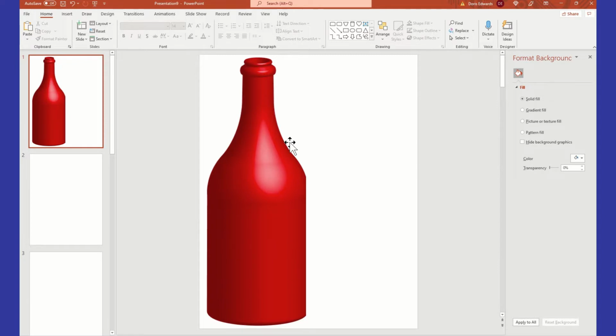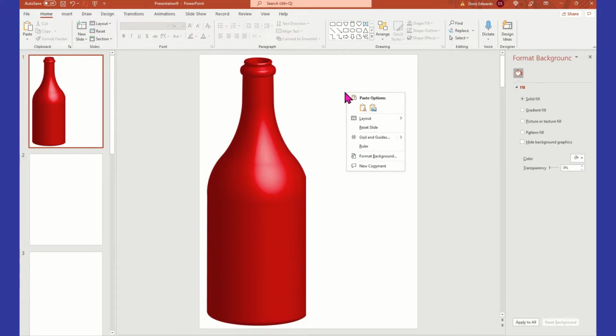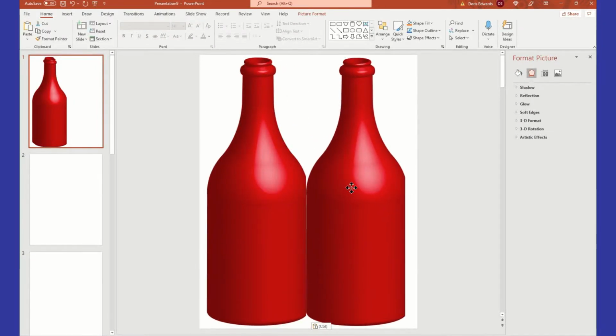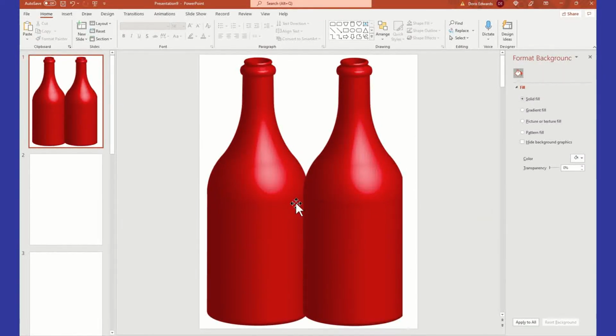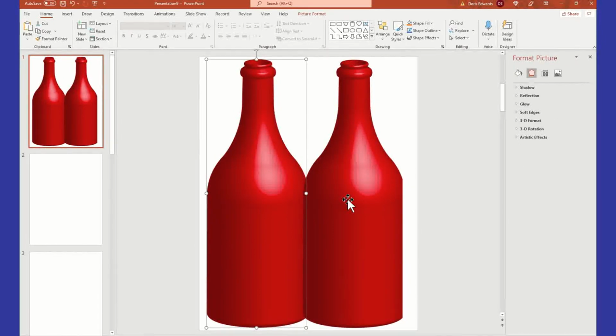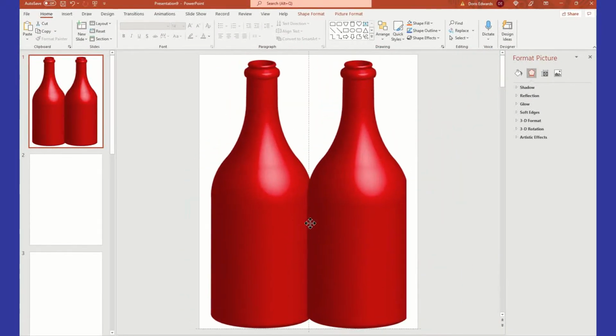All right, so once we get our wine bottle on our screen, we're going to right-click, copy, and right-click and paste. And that's going to give us now 2 wine bottles. And we're just going to put them right next to each other where they're touching. And we're going to go ahead and select them both just by clicking on both of them. Now, you can click one and then hit the shift key on your keyboard and then click the other, and that's going to highlight both of them. And then I want you to right click and select group from your list. And now you have those wine bottles connected.